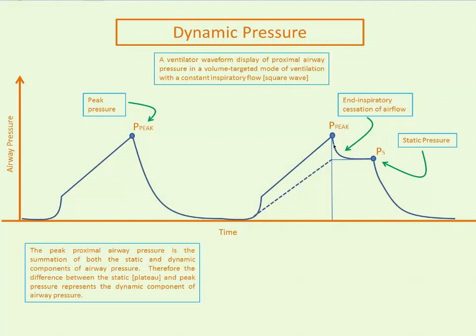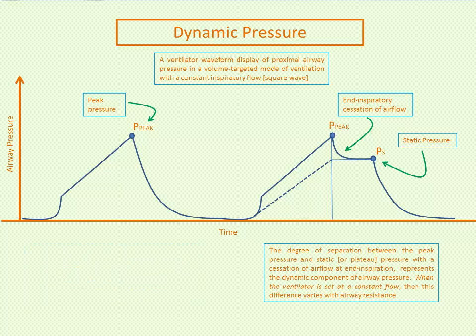And again, I can't stress this enough, this analysis between peak and plateau can only be done in a constant inspiratory flow, the square wave flow. Because if you have a decelerating flow pattern, you can imagine that this peak pressure will begin to decelerate. The dynamic component of pressure will begin to decelerate at end inspiration, not because of any change in airways resistance, but simply because the flow is decreasing. So there has to be a constant inspiratory flow throughout the inspiratory breath to make this analysis here. I see this done incorrectly all the time.